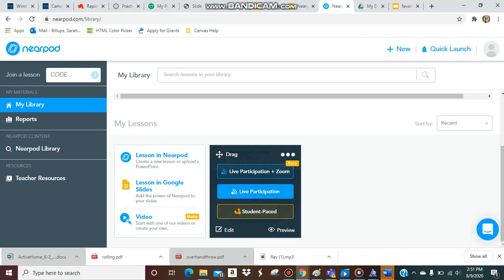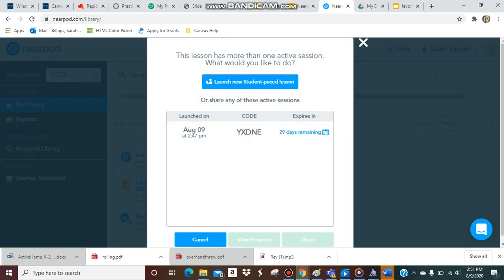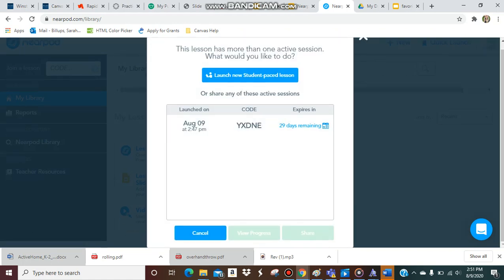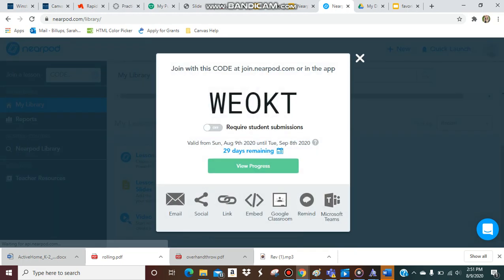So again, you can do live participation. If you're using Zoom and you have the paid for version, it's already included. If you want to embed a link, you can do that. You would just click this and embed it into your live lesson in your Google Meets, your Zoom, we use Microsoft Teams, so in your Microsoft Teams meeting, or you can do student pace. So this is what I would do if you would have it set up as like an assignment, right?